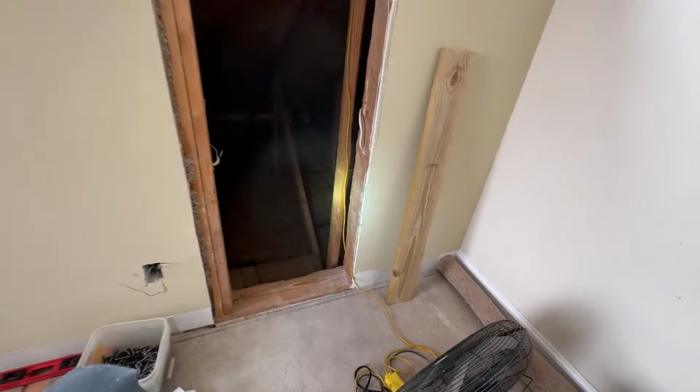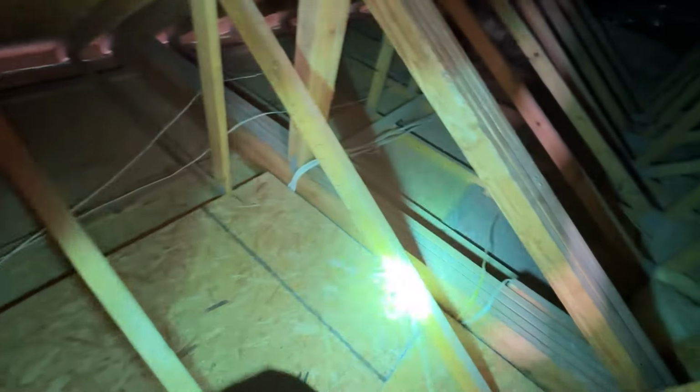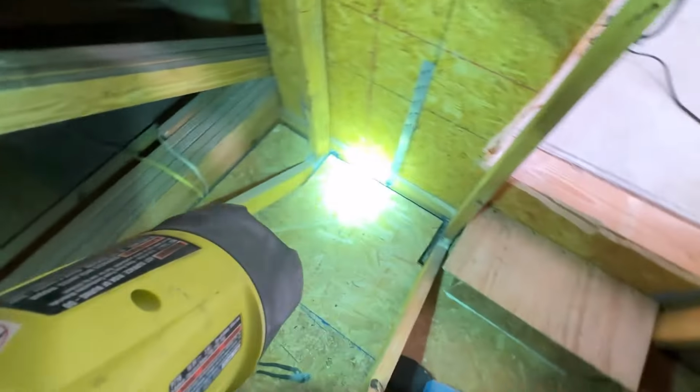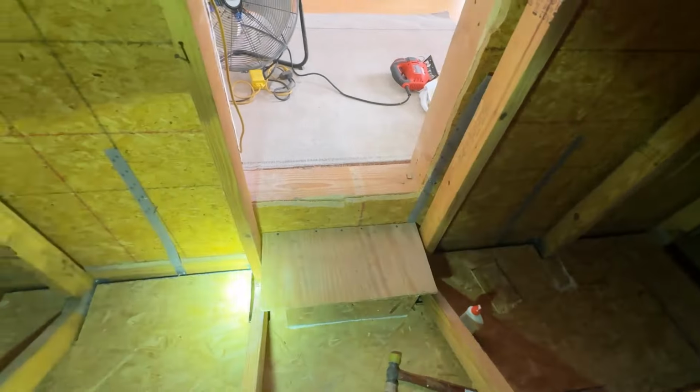This is the same old, same old. So now you can see I got a step, 11 inch by 7 inch high. All the sheathing is in. Tomorrow is another day.